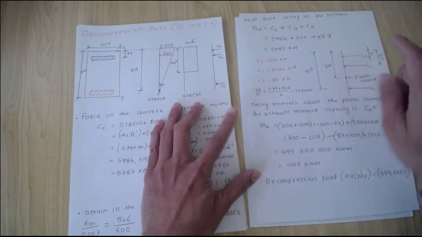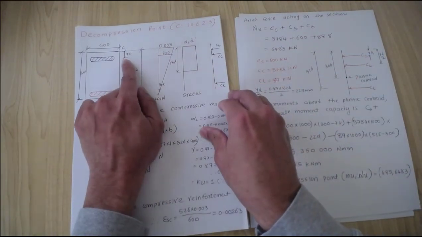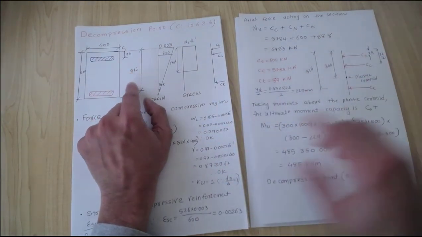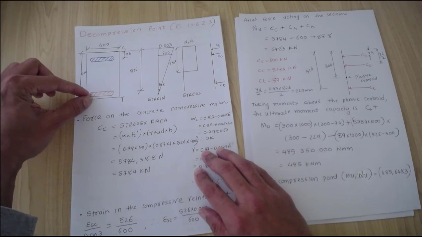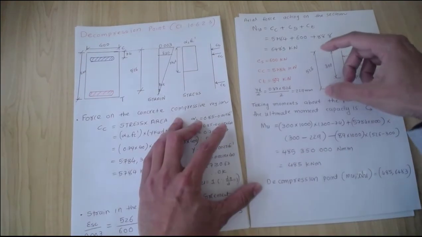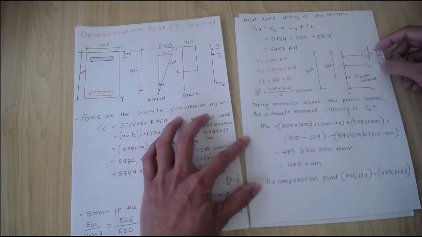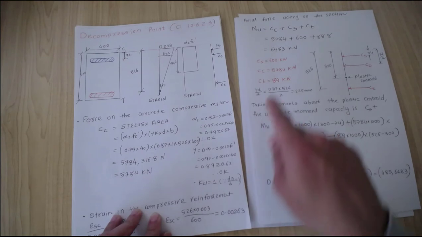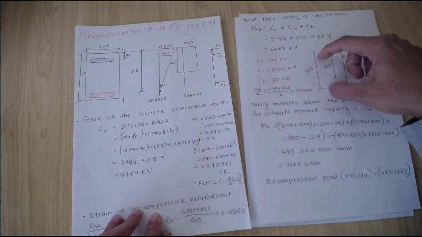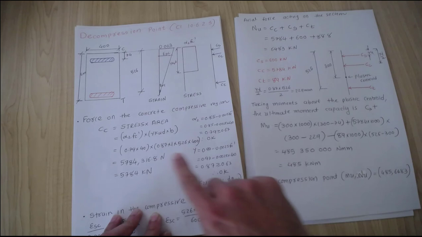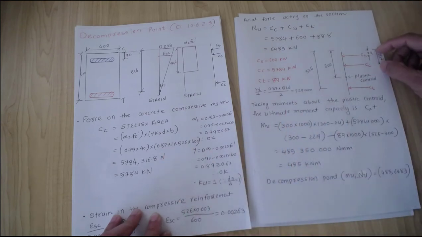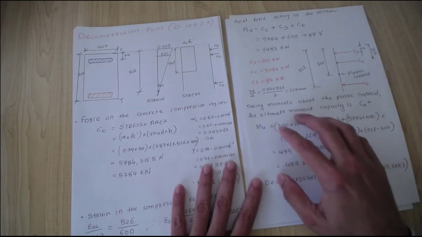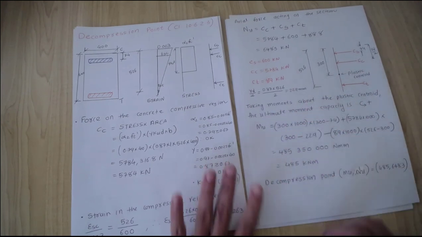So I draw this plastic centroid at 300. This distance here, 74, is given in our example. Then 300, 526: that distance is given in the example as 74, so 600 take away 74 gives us this 526. This distance is gamma D divided by 2, gamma we calculated here as 0.87, times 526, the depth of the reinforcement, that D, over 2 gives me 229, that is this distance, 229. The plastic centroid calculation and the calculation of the moment we will look at in the next video. Thank you.